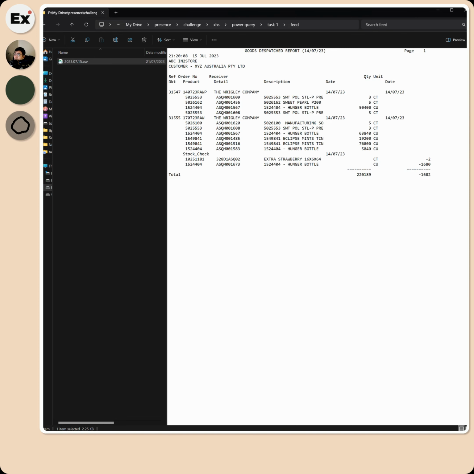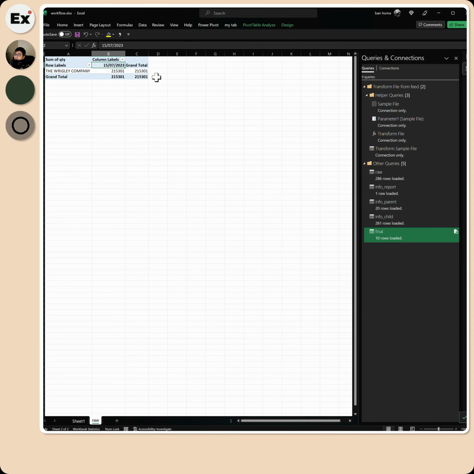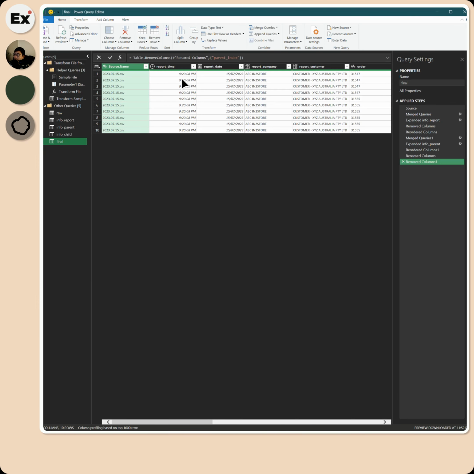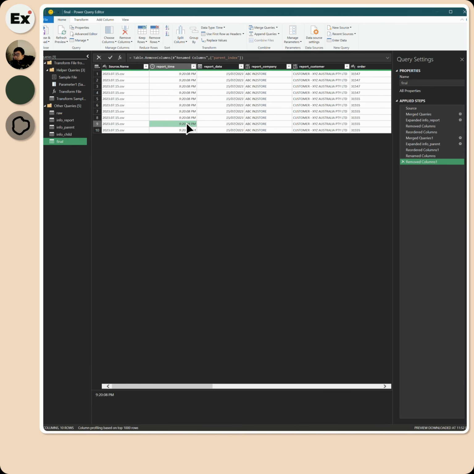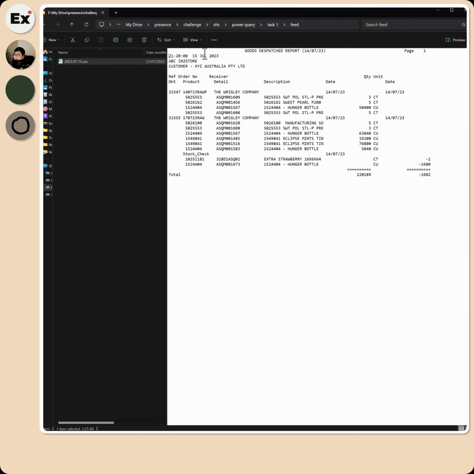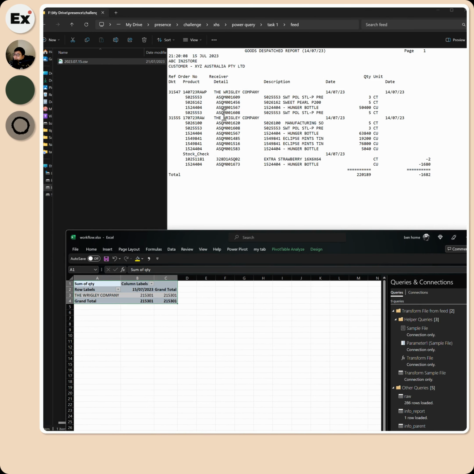And then we go into this Excel spreadsheet. If we refresh that, you can see now it only has the 15th data. If I go into the back end and just edit, check the time of the report, it's already 9 p.m. Did you see that? So in this way, we have checked that the workflow is fine. As long as I put one file in there, no matter what's inside, it will be transformed correctly into this pivot table. And you can see the 2 companies are the same.